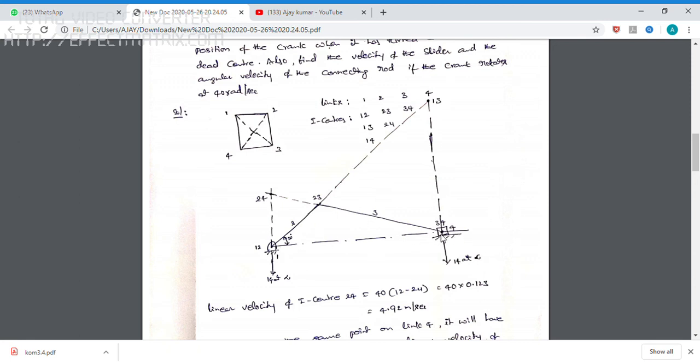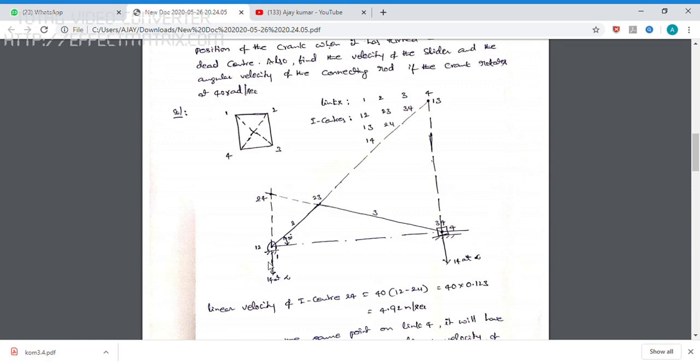Next one. Link 1 is the fixed one and link 4 is the sliding one. Sliding means if you construct the velocity line, that line is perpendicular, and the center is located at infinite distance. In yesterday's class also I mentioned some of the basic points. So I indicate that instantaneous center 1-4 is located at infinite distance. The same thing I wrote here also.